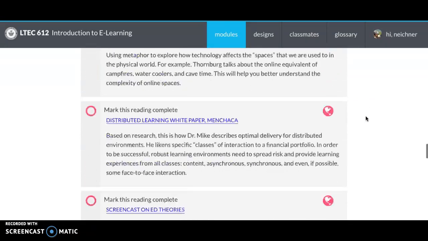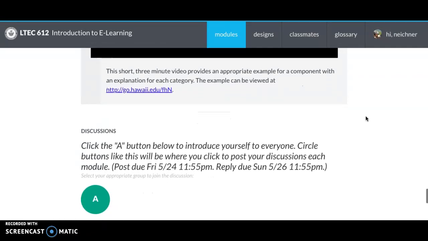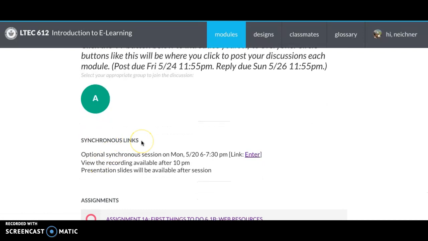Next, we'll review our discussion section. Now, there's a separate discussion activity for each module. And for each of our discussions, you'll see a string of colored letters which actually indicate small groups. To determine which group you're in, simply access the LTEC 612 Student TA and Group Assignments Google spreadsheet. Note that Module 1 only has one group, which is Group A, so all students should use this discussion to post their introductions.